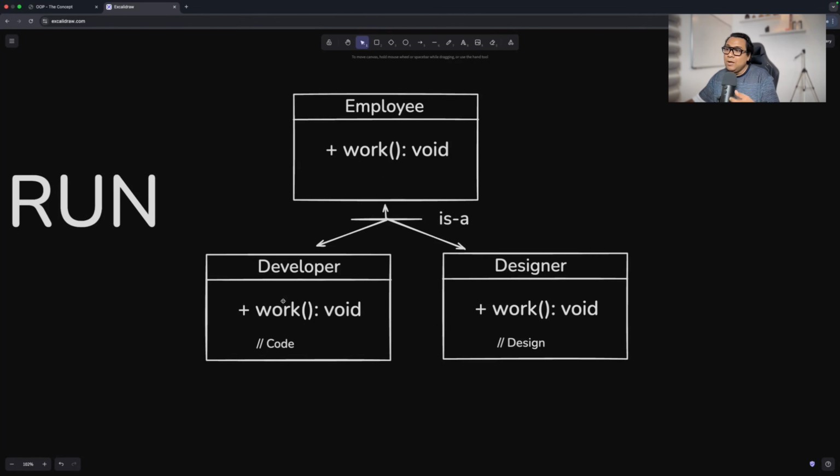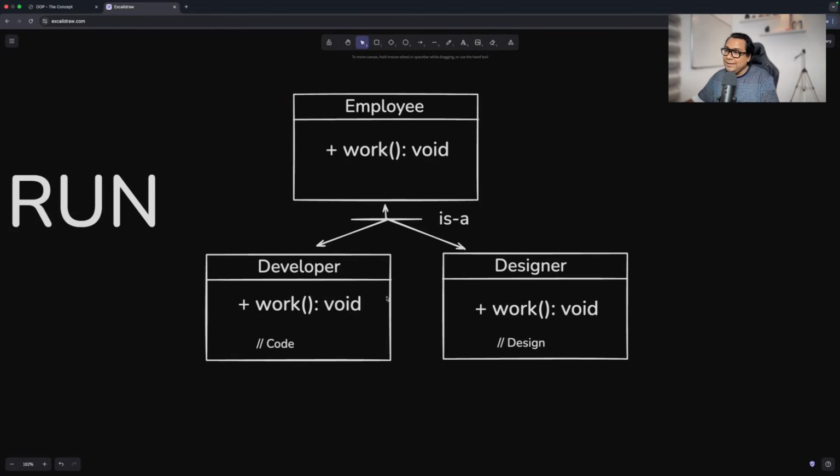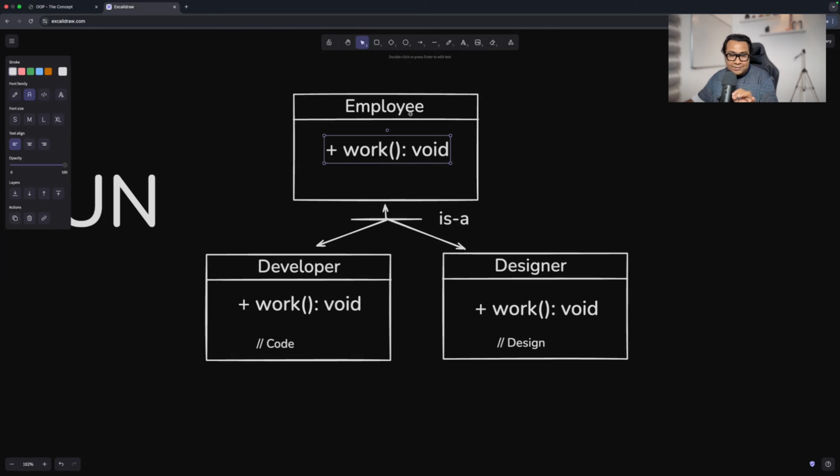Same goes for designer. But on top of that, a particular developer might have something extra, right? A developer might have something called JavaScript skill, which a designer may not have. A designer may have something called Figma skill, which a developer may not have, right? So they will have something of their own also, that we have learned from inheritance already. Now, polymorphism is to extend the inheritance further, where each of these children has the ability to override the method that is there in the parent and give a completely different definition from each other.